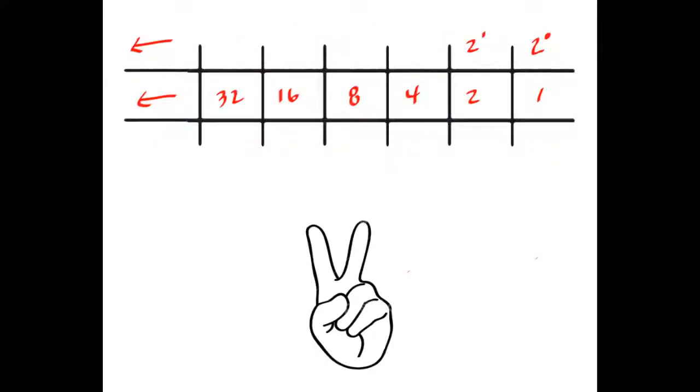So binary, or base 2, same drill. Let's fill out the grid here. You'd have your ones column, your sets of 2 column, so 1 set of 2s, then 2 sets of 2s, so 2 times 2 would be 4, 2 sets of 4, 2 times 2 times 2 is 8, 2 to the 4th, 2 to the 5th, same thing, right? So if we had a number in base 2, like 1, 1, 0, 1, 0, that would be 1 set of 16s, 1 set of 8s, no 4s, 1 set of 2s, and no 1s.